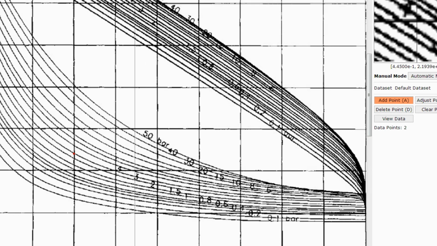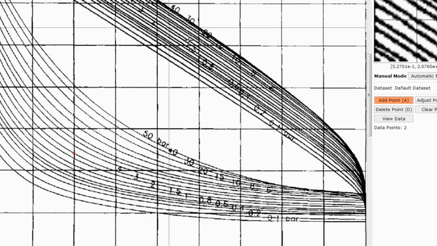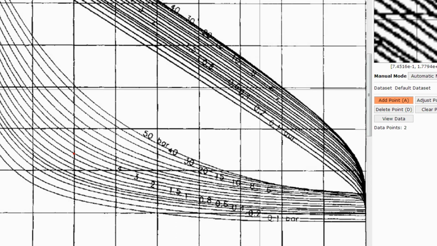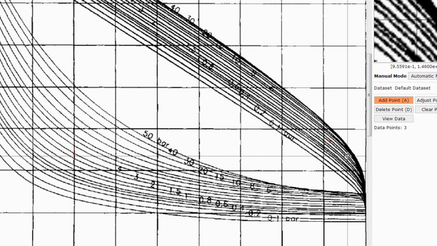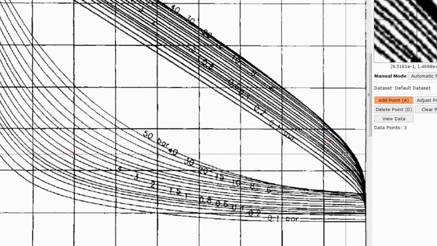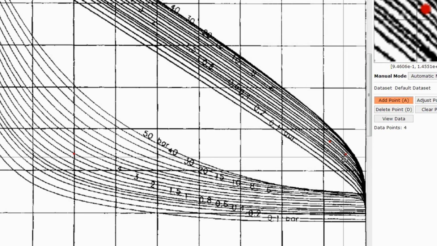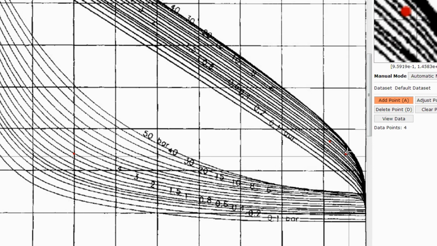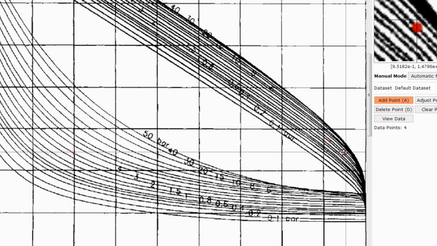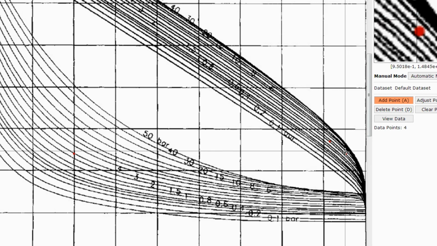Now we see this is the 4 bar line. So we follow the 4 bar line down, we follow it down and we follow it till we get the crosshairs in line with the red dot on our left and we click it. So this is our concentration of the vapors which is in equilibrium with the 20% aqua ammonia solution at 4 bar.